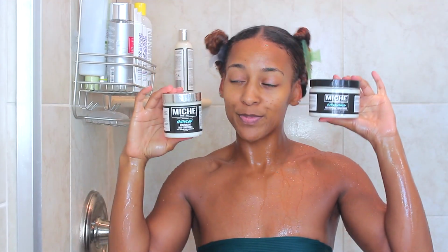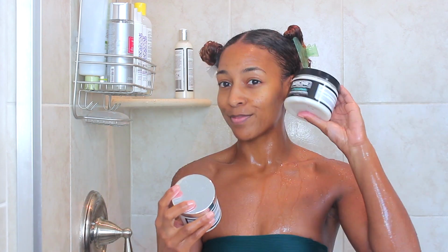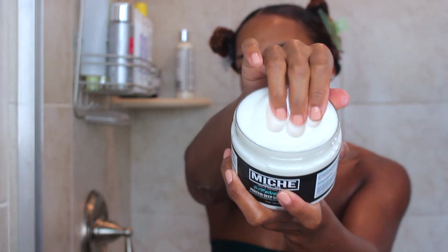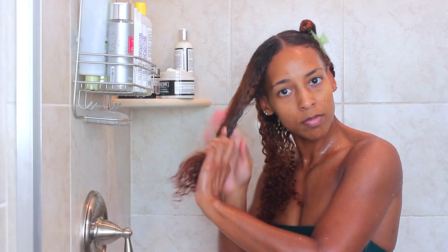Now within her line, she has two deep conditioners. One is moisturizing and the other is a protein. So for today, I chose to use her protein deep conditioner. It's a very nice consistency, nice and thick. It's all the things that I look for in a deep conditioner. So I'm just gonna section my hair into 4 sections and start applying it. Oh, and it smells so freaking good.